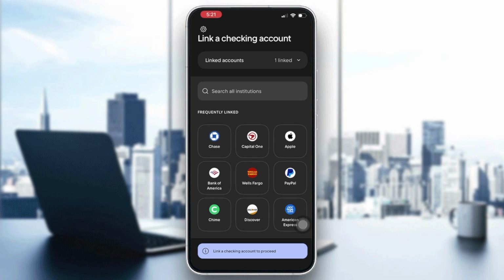To delete a manually added transaction, you will need to open the transactions tab, of course, search for the transaction, the exact one or the actual one, and then just tap it to open its details and tap on delete, which you will find at the bottom of the screen.